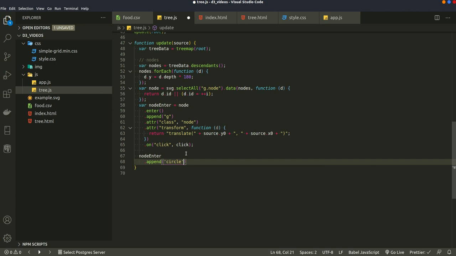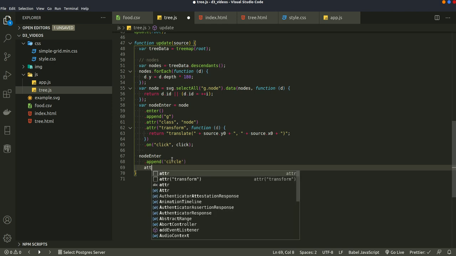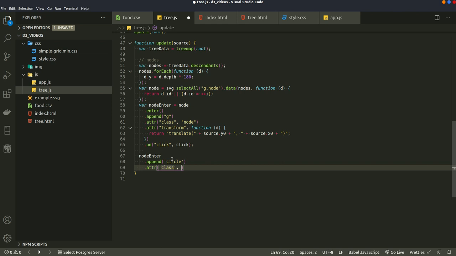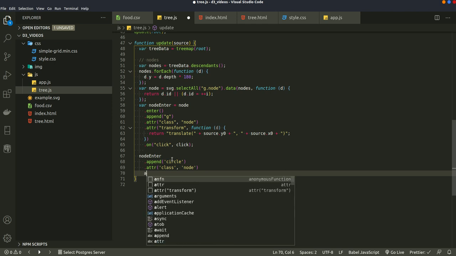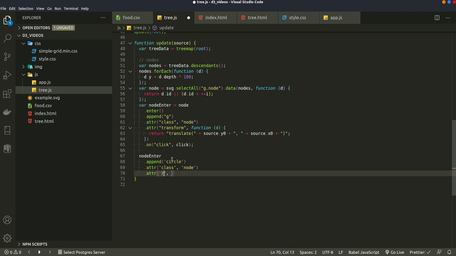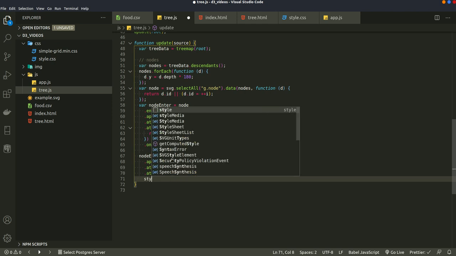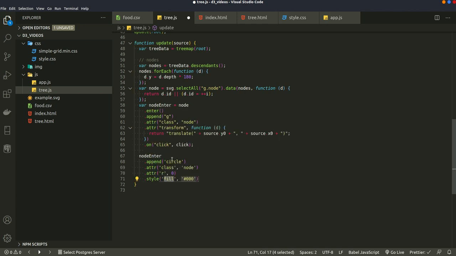Circle, we'll give it a class of node, we'll give it a radius of 0 and a style. Fill, we will do a function.